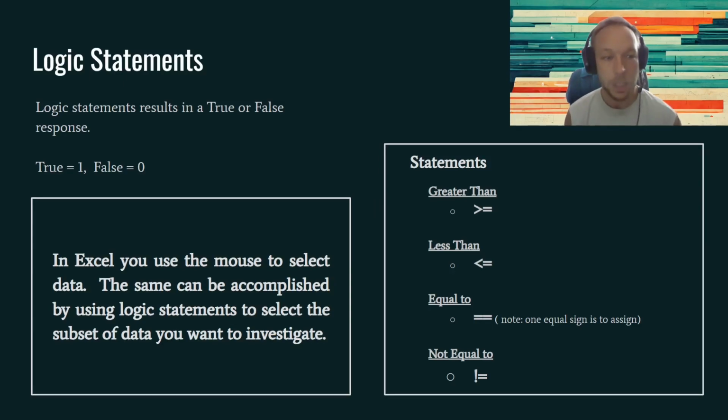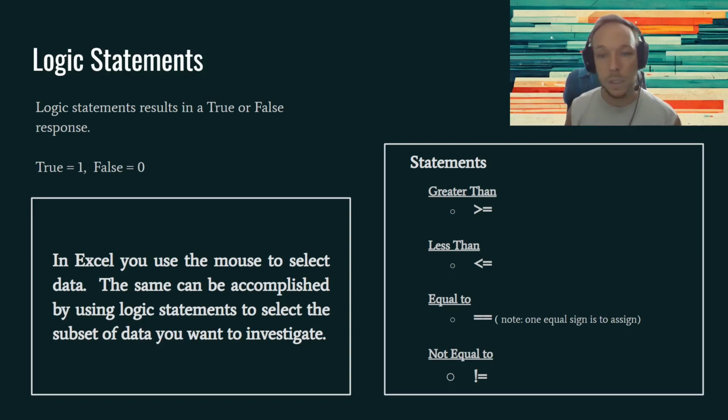Getting into logic statements, as I mentioned, true is equal to 1, falses are equal to 0. The goal of logic statements in data science is to select and investigate certain sections of our data. For example, I only want to return the rows that are of a certain gender, a certain age, or a certain income. We'll be able to use a logic statement to only get back those rows where what we're looking for is true.